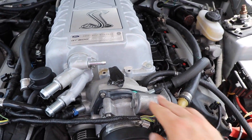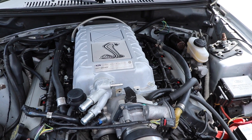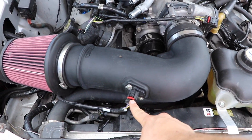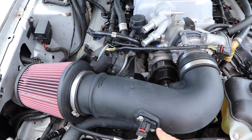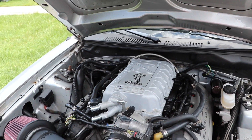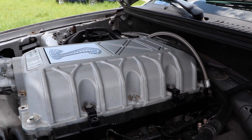One other thing to think about - obviously a GT500 has a map sensor right there, map sensor there, map sensor in the back. We need to seal these off, but we also need to get an IAT reading and a boost reading for our fuel system. So we're going to be tapping the lid for our IAT. We're going to do a split off the mass airflow sensor because I thought that would be the simplest way - split the harness here because this has IAT. Huge thanks to Rob at Palm Beach Dyno - he's going to be tuning this and he's very excited to see what this thing's going to do.